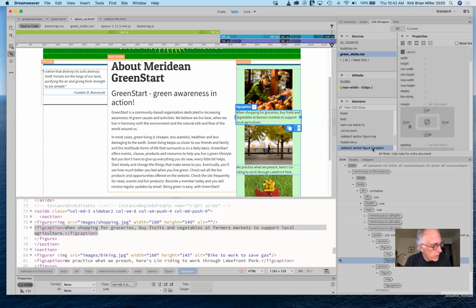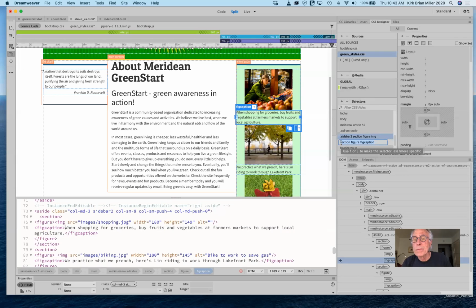So here's another area that we need to look at to make sure that everything is working right. When in doubt, I'm going to go ahead and just delete the whole thing. And let's come back again. So if I select this one and I come back here and I select that. So if I select the fig caption, make sure that that's selected, and I add with green, make sure that green style is selected, and I select here.